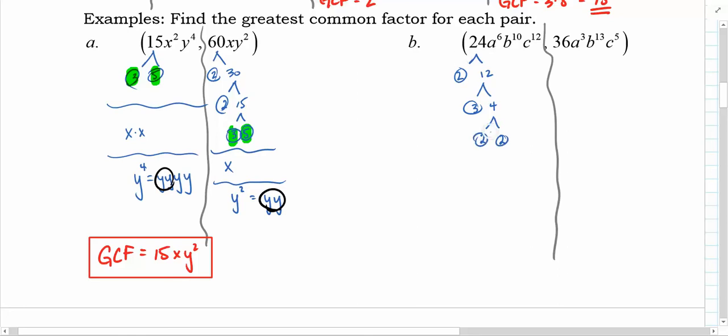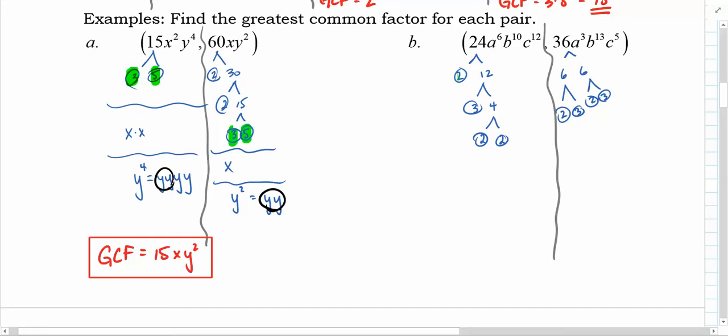Now, no matter how you build your factor tree, when you look at the end of these branches, we should always reach the same number of primes. So you should see 3 2's and 1 3, as long as you've factored 24 correctly. For the number 36, I see immediately that this is 6 times 6, but also 6 can be divided into 2 and 3. Those are prime numbers. And this 6 can be divided into 2 and 3.